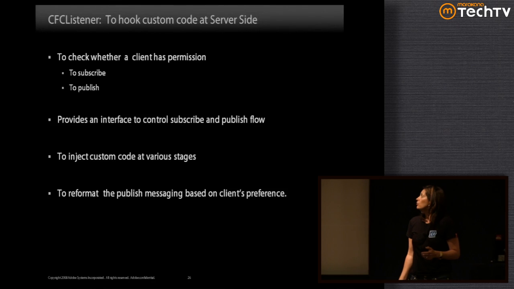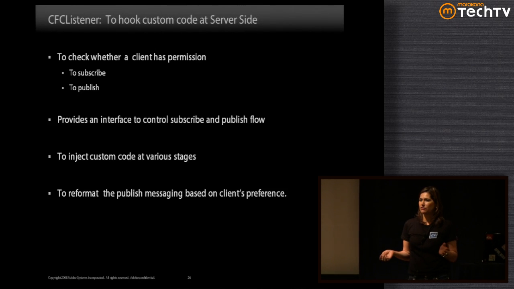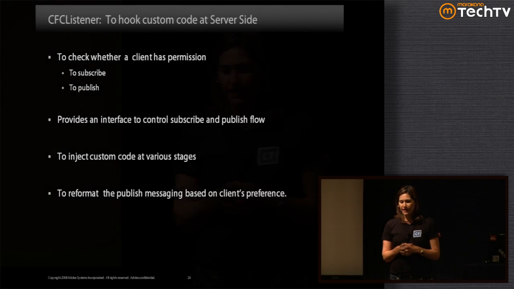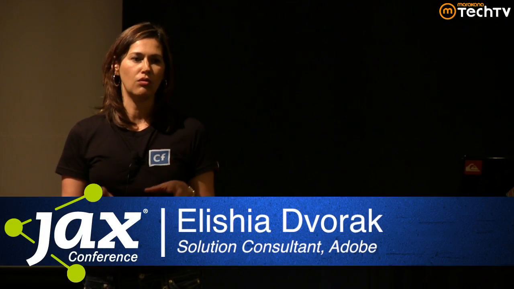So basically, what we have here is the CF listener. You can think of it as an additional class that allows you to have some manipulation at the publish flow or the message flow. So when the message is sent, you can have further manipulation at this level that allows you to granularly control different things within the message.